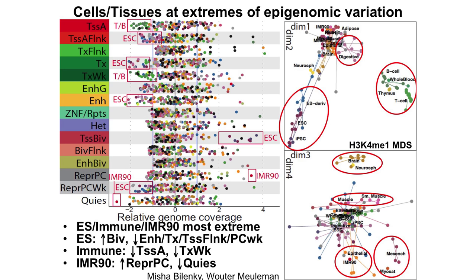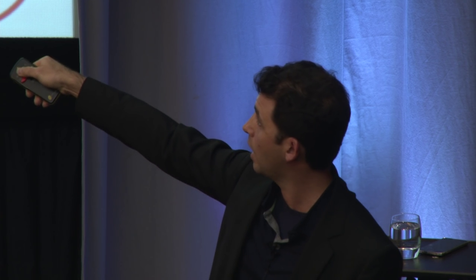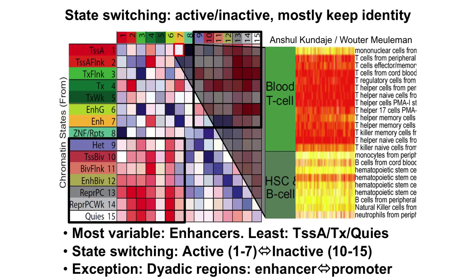You can also go beyond this tree representation of the previous slide and start looking at the principal components of variation in this particular MDS plot, where you can see that T cells are the most different from ES cells, and that different groups of cells and tissues are in fact revealed simply by looking at, in this particular case, H3K4ME1. And we see similar separation for nearly all of the marks when you look at the relevant chromatin states. So instead of just looking across the whole genome, we look at H3K4ME1 in enhancer regions, H3K4ME3 in promoter regions, H3K36 trimethylation in transcribed regions, and then the signal of the cell separation becomes very clear.